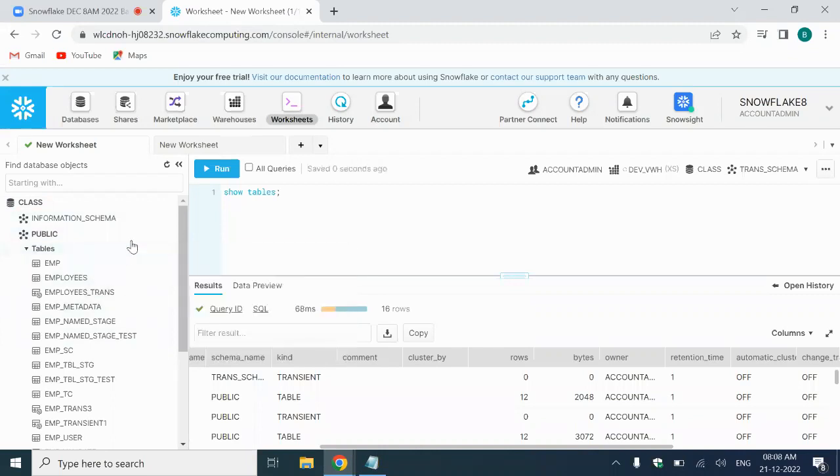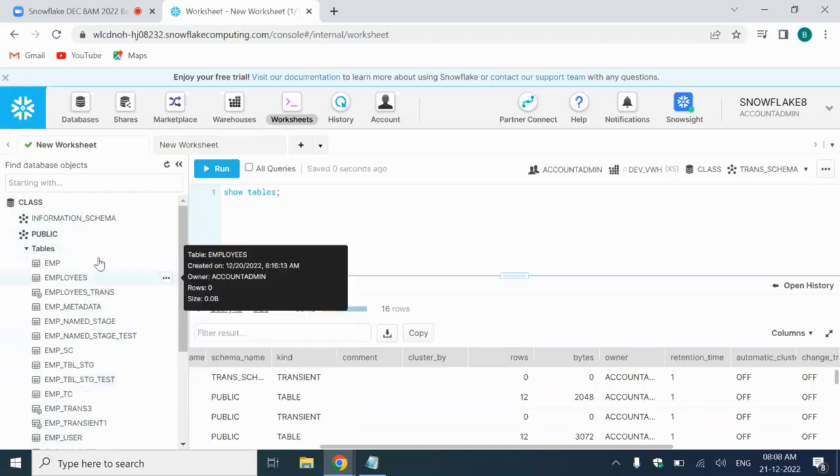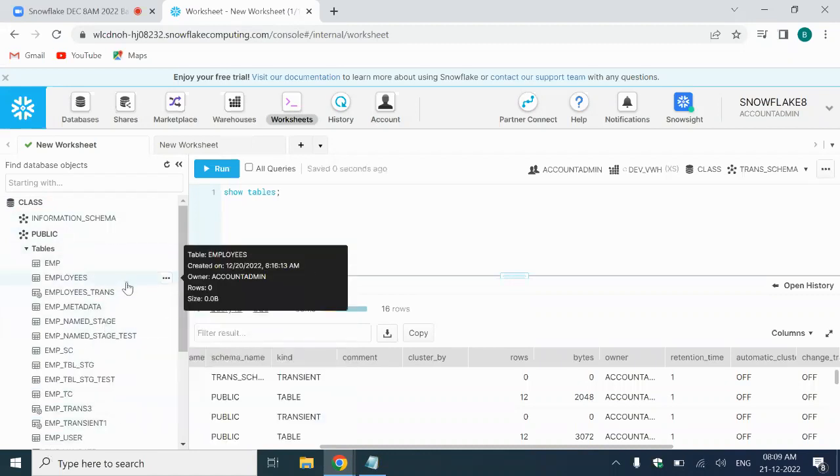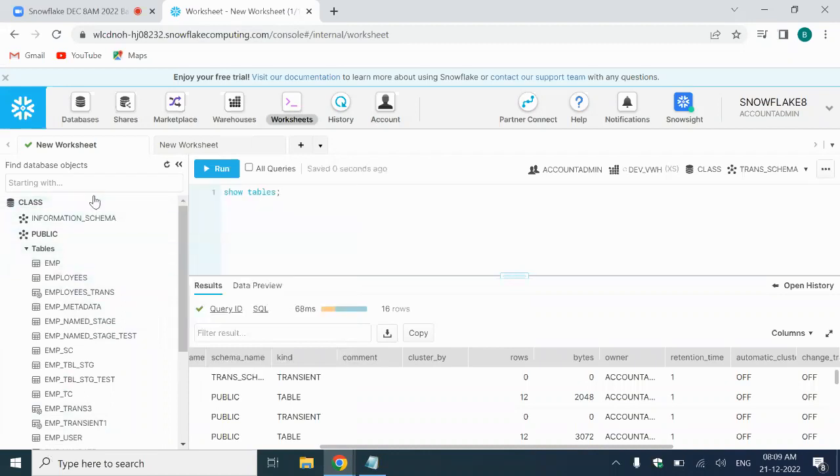Whatever tables are already created, we didn't give any retention period for them. If you change the database retention period today, then the tables we create after that will get the retention period based on the database. The ones we have already created won't change. The same way, it inherits the properties from a higher level, but it is not going to be implemented retroactively.